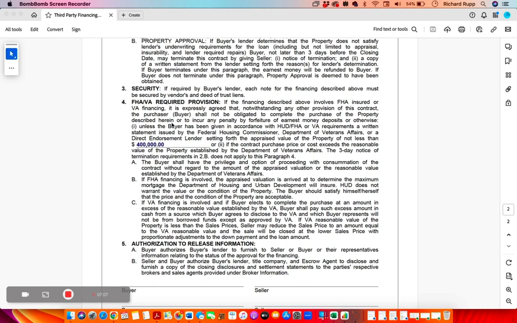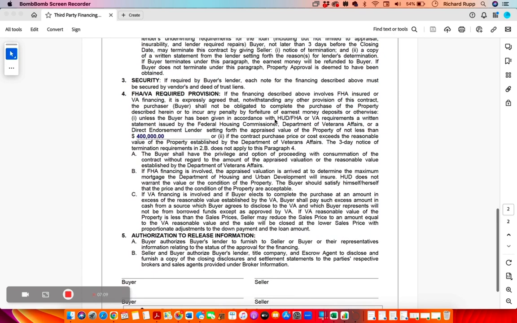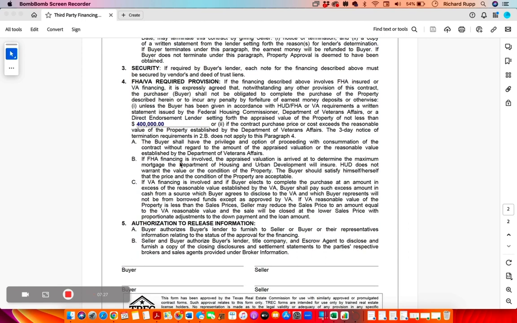So number 4 is FHA and VA, because they have separate protections for a buyer, and one of their main things is to protect the consumer. So a big one is, again, the appraised value. This is always going to be the sales price in those two types of loans, and the home is going to have to appraise for that. Now, can you negotiate between buyer and seller if it doesn't? Yes, but that's the proper way to fill out that form.